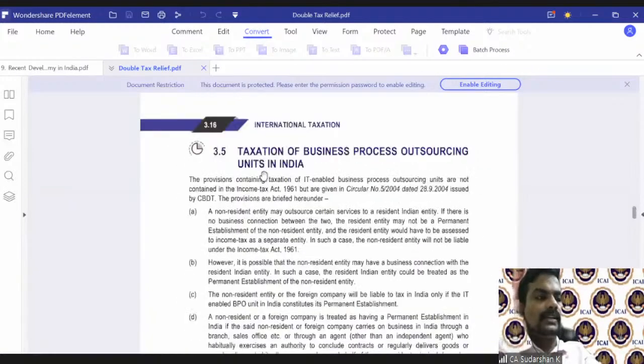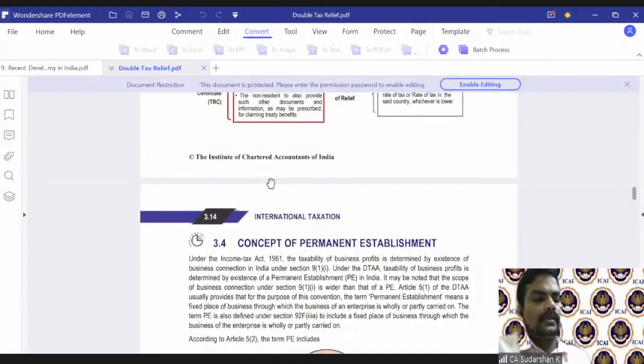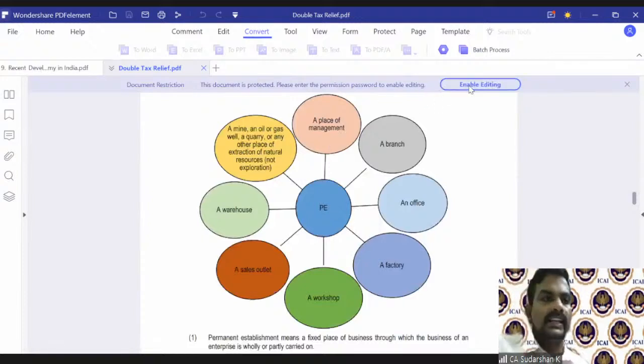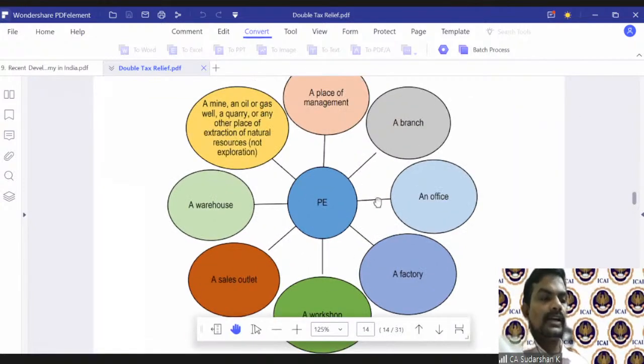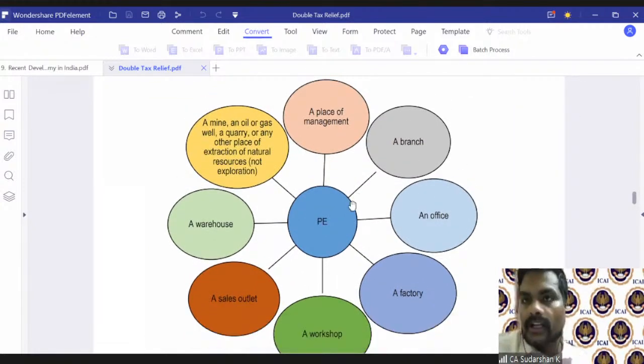If you look at your study material, they would have given the concept of PE. What the treaty essentially does is define what could be a potential permanent establishment. Only a foreign company can have a PE, because we're not concerned about an Indian company, since an Indian company is anyway going to pay taxes in India. So if a foreign company has a PE in India, then whatever profits it makes, which it normally shows only in its home country, a certain amount has to be attributable to the PE in India.